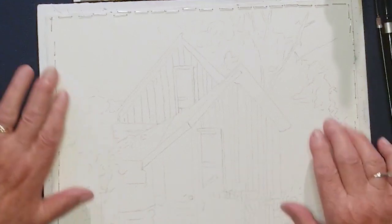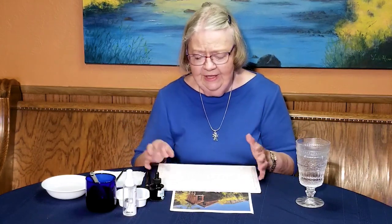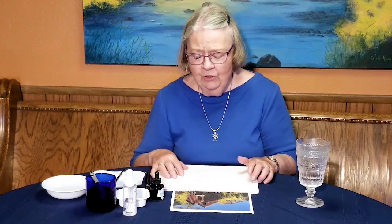I want you to see the painting I'm going to do. I just did this sketch. I don't know if you're acquainted with Marble — it's south of Glenwood Springs, a beautiful area. If you ever have a chance to go, the road isn't the best getting back in there, but one of the things in Washington DC is from the marble in that area — this huge, huge thing that was carved for Washington DC. It's a beautiful area.